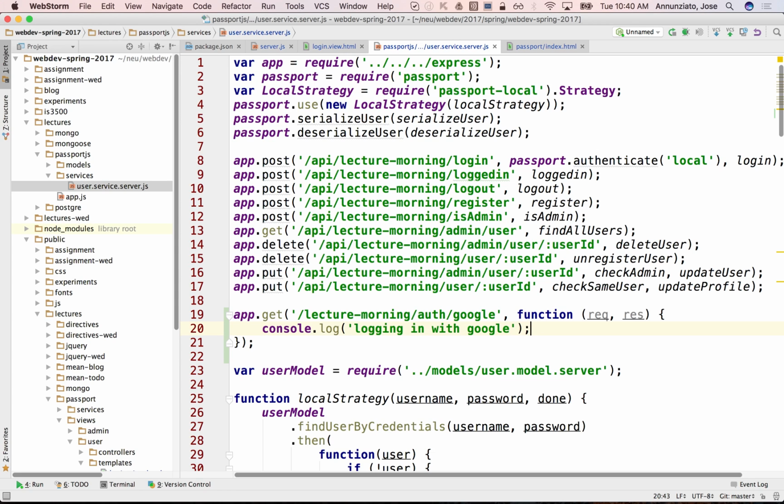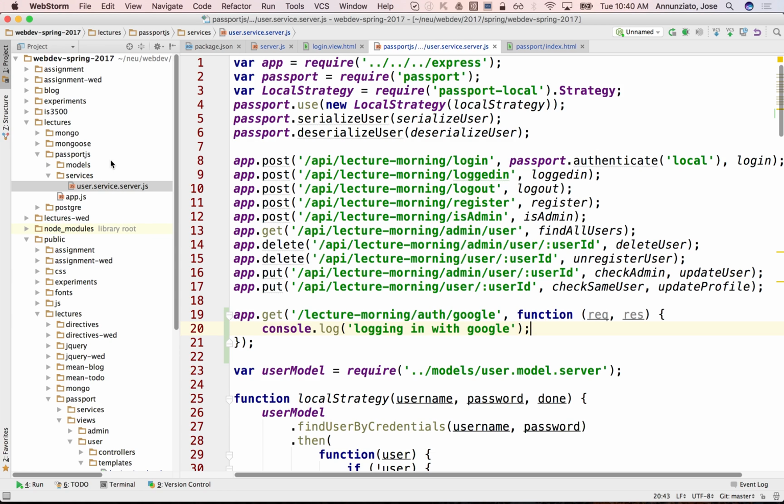Well, the server is going to have the configuration with the client ID. You're going to have the secret. It's going to have a passport that's going to be handling this request. So in the config, you have to enter that. Yes, we need to configure that. We haven't configured it yet. Right now, it's just handling the intent of the user of logging in using Google. So here, Passport is going to grab that request. It's going to grab the client ID, the secret ID, and it's going to redirect all that information to the Google authentication. Okay.